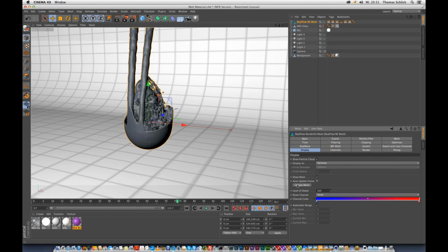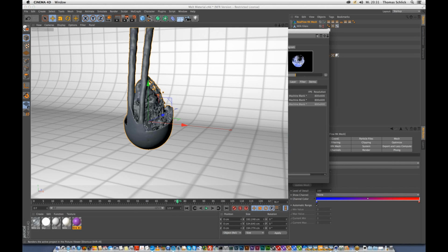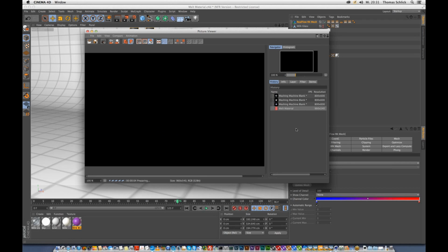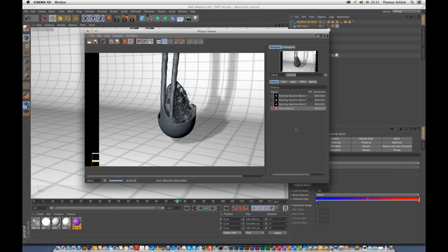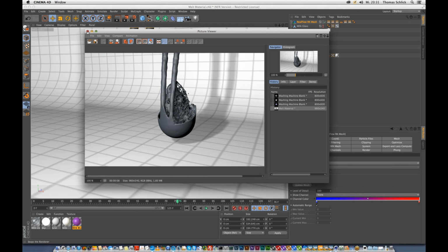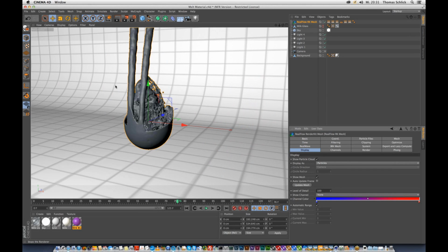Another idea is to simply render the current frame. So that's another option. It takes a little time until the mesh is prepared, and then the render starts. And as you've seen in the RealFlow preview, the emitters have different colors, and it would be nice to maintain them. With a so-called MeltMaterial, it's possible to blend differently colored emitters, and the usage is really simple.